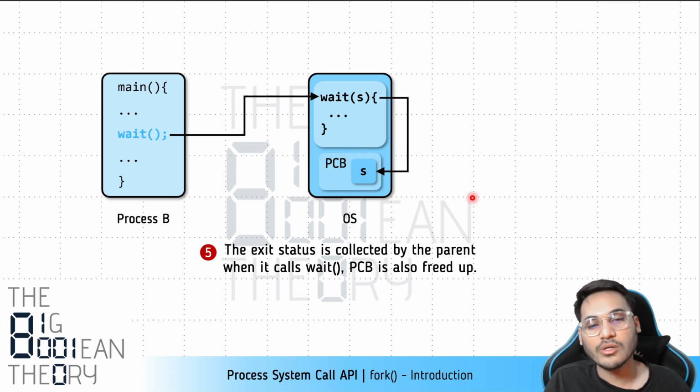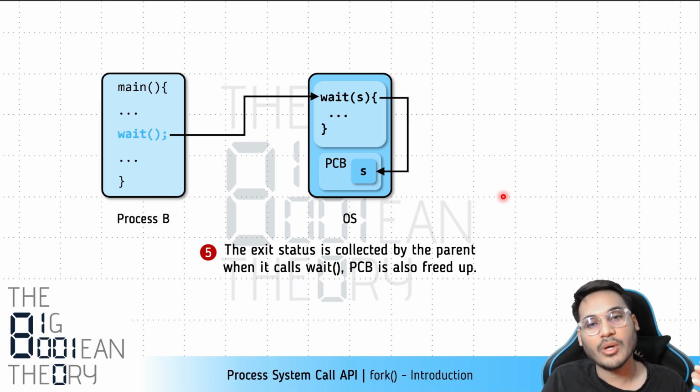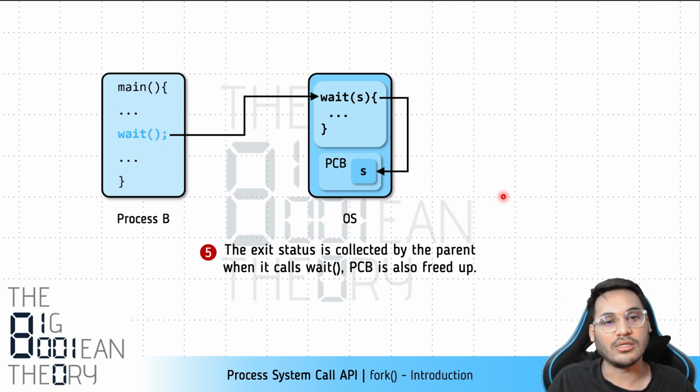So this is important because even if the process terminates, we want its exit status to be propagated to the parent, because the parent created a child process and it needs the information to take further decisions. Like if a child is successful, then it might need to take some action. If the child has failed, then it might do another thing. So this exit status is a very crucial piece of information that needs to be propagated to the parent even after the process has terminated, right?